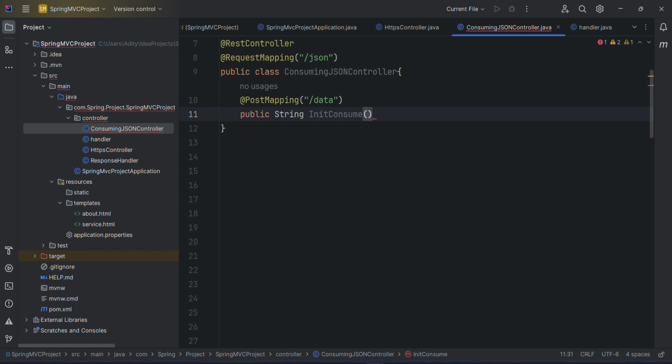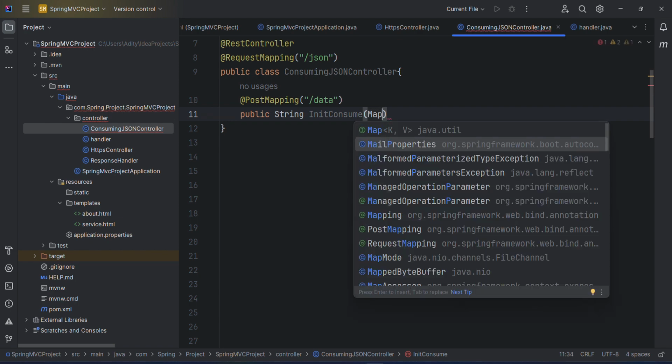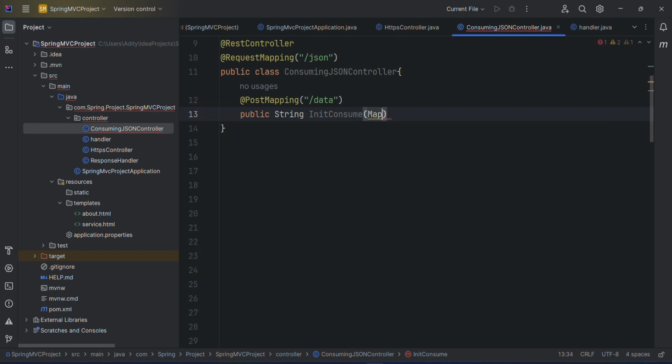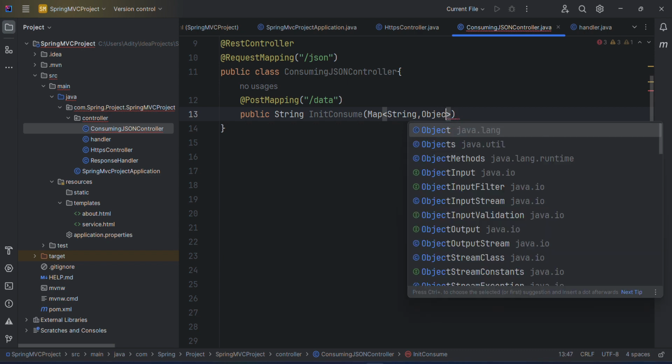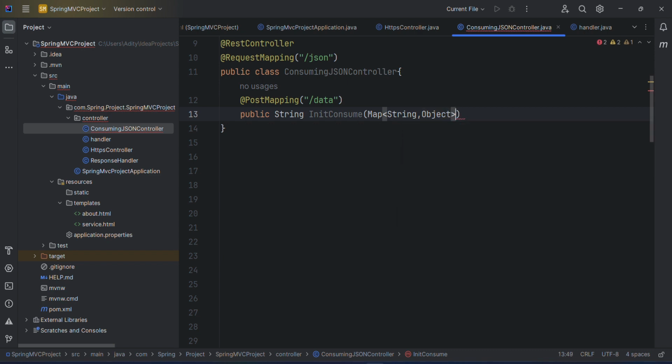Here we will use a Java utility Map, and we'll get the data as a string key with an object type of value.